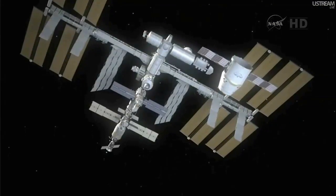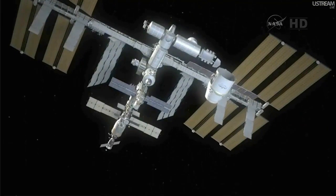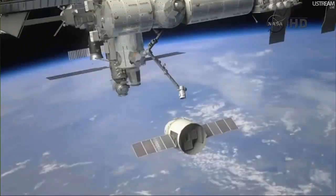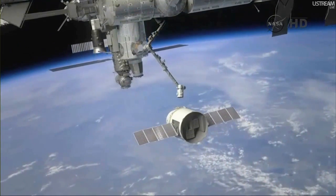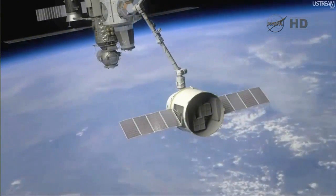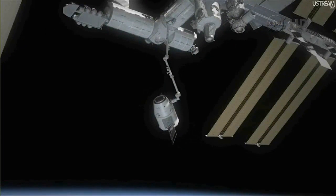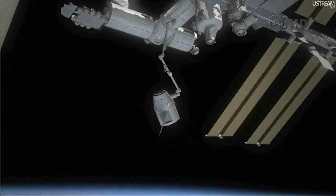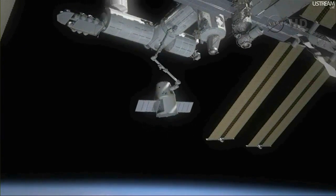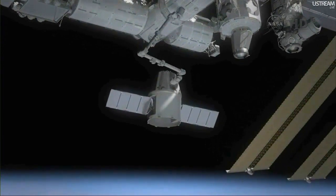And approximately 2 minutes later, the solar arrays will start to deploy. Over the next 24 hours, they'll be phasing to the space station, doing some maneuvers and checkouts. The second day will be a flyby, and then if all goes well, on the third day we'll see the Dragon do the final approach to the station, be captured by the arm, and berthed to the forward node, bottom side of the forward node there.